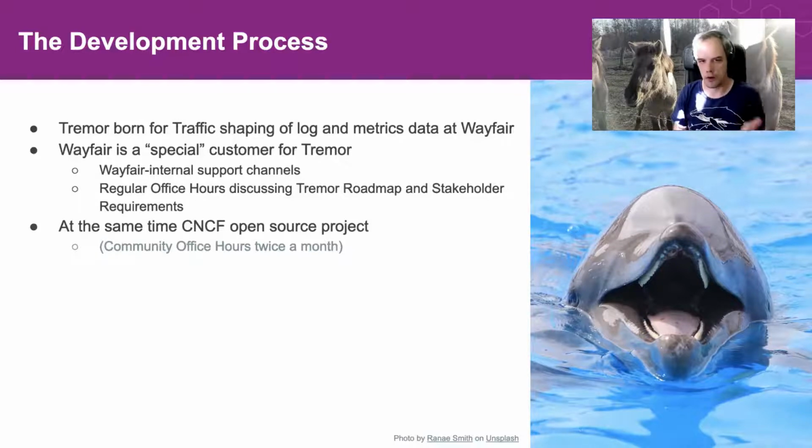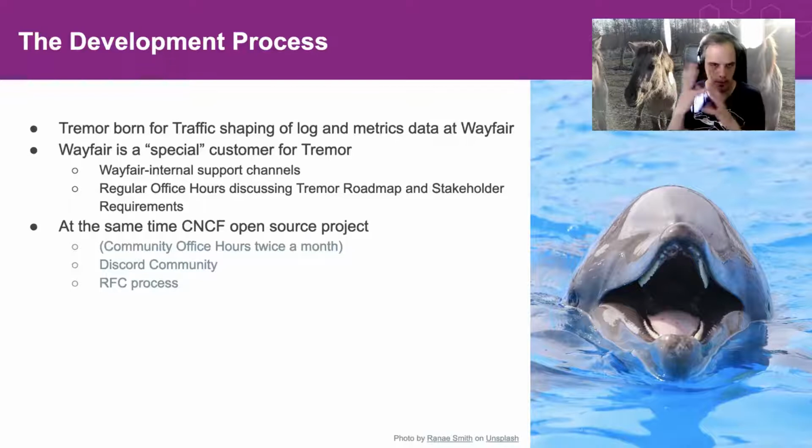So we offer open source office hours twice a month to the whole community. We have this Discord. We have an RFC process that we also go through for Wayfair. We want to be as transparent as possible. We adapted this from Rust, actually. Any change to the languages we develop, any change to runtime behavior that is somehow substantial and not a bug fix, should go through the RFC process.